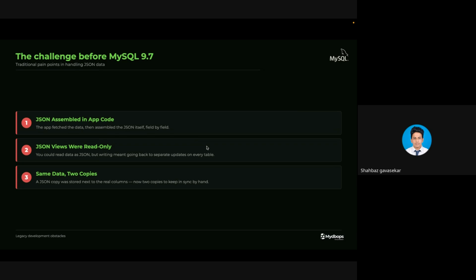Prior to MySQL 9.7, there were no writable JSON views. And the third challenge was same data, two copies. That means in a couple of cases, a JSON copy was stored next to the real columns, which caused data duplication. Also, we had to keep this data in sync.